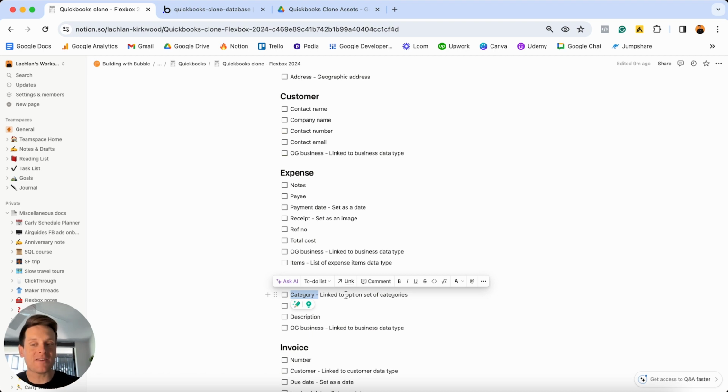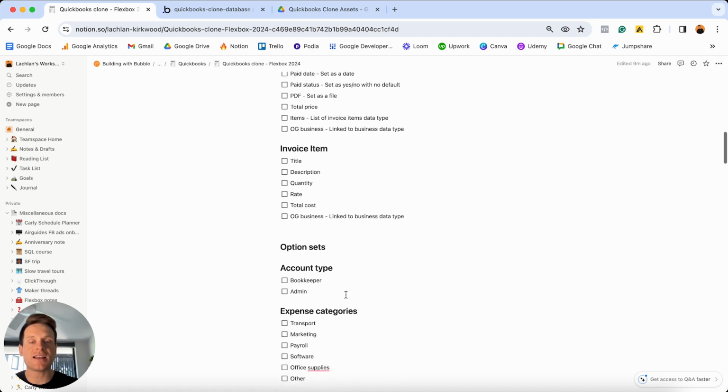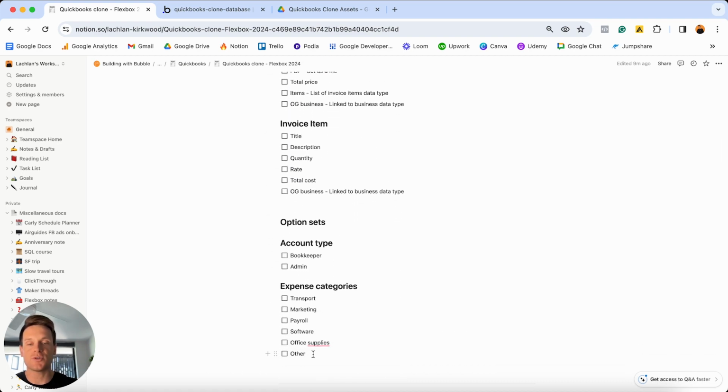So what are the benefits of that? If I select all of the categories that someone can choose from, it's going to make sure that our users can't type in their own categories. While that might seem like a restriction, trust me, it's going to be a blessing. Because when your users type in categories, there's no guarantee that, first of all, they're going to spell them correctly. Trust me, you'd be surprised. And also, they're not going to format them in the exact same way.